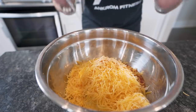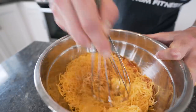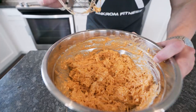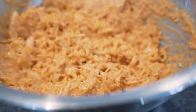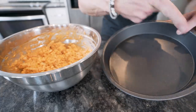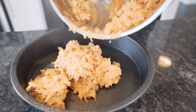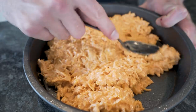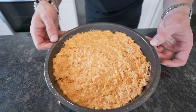At this point, we have everything we need for our buffalo chicken dip in this bowl. Now we just got to mix it — get down in there and slowly start working it. Once you've given it a good mixing, it should all be the same color and look like this. All you need to do now is grab yourself a baking pan, hit it with some nonstick, and we're just going to spoon our buffalo chicken dip right in here. Now just go in with your spoon and spread it all out. And voila — that looks perfect.